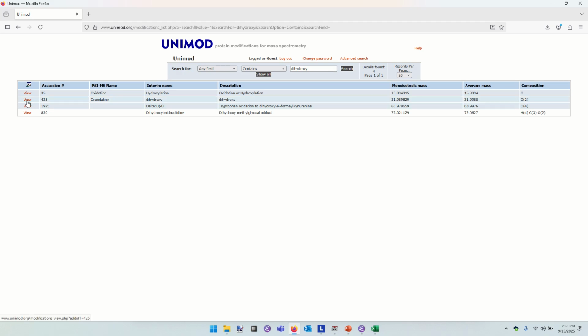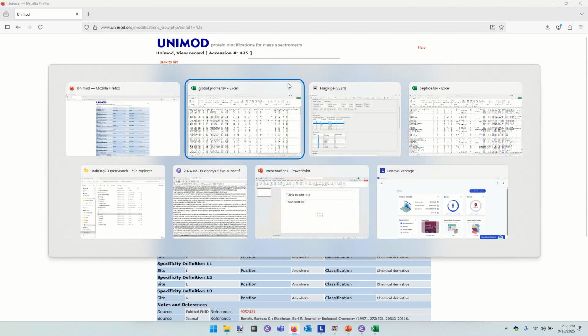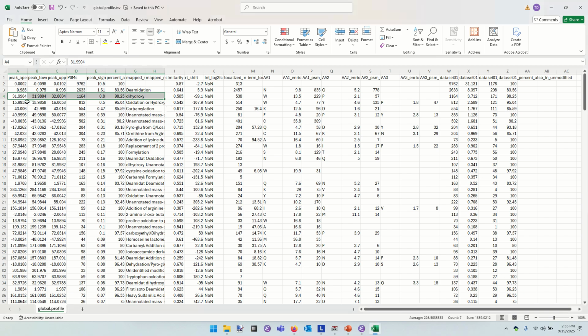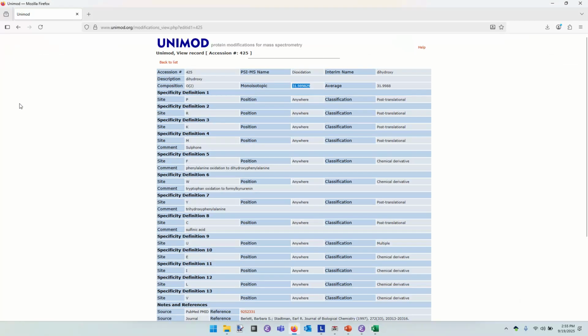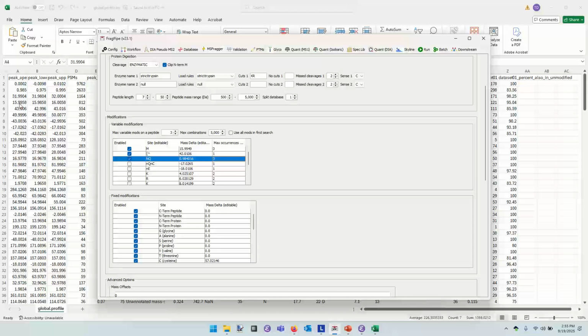Second row. So dihydroxy has a mass of 31.989. Does that agree with what we saw here? 31.9904, 31.989. That's pretty close. I'm going to go ahead and write that into our configuration.